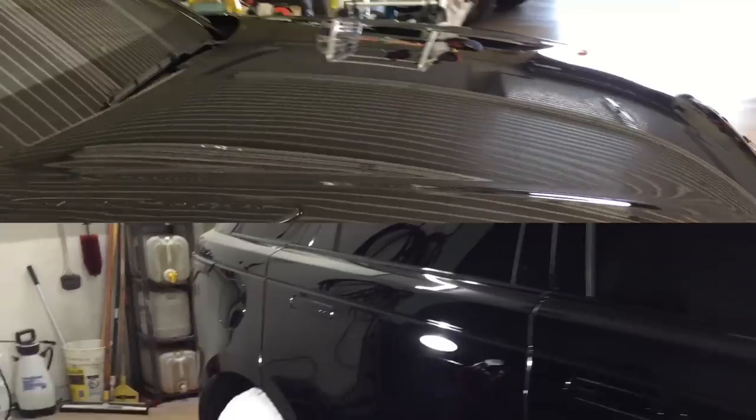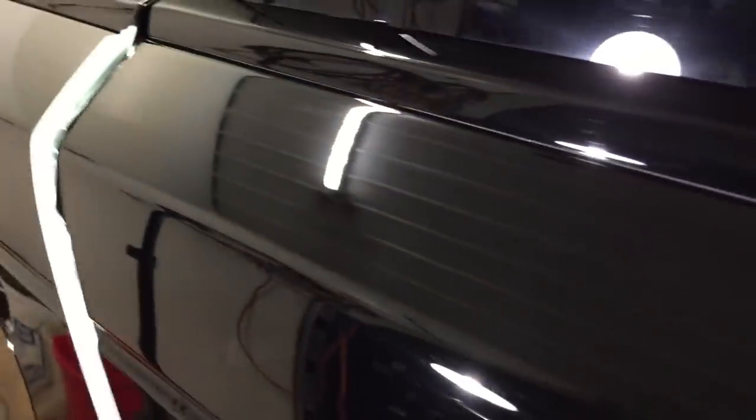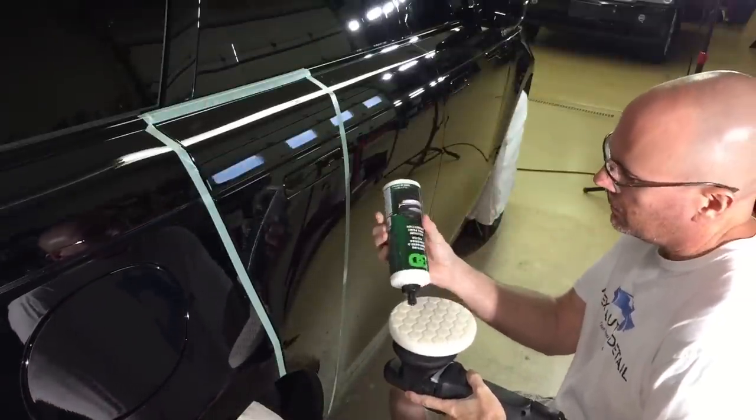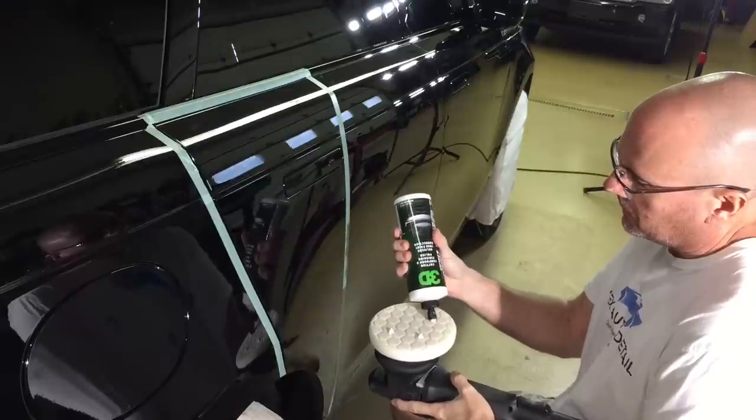All right, how about we go to one of the worst areas on the vehicle, and that's where the fenders are flared a little bit. It's the widest part of the vehicle where the car wash wraps. And guys, I got to put a car wash right next to UVA, UVB as one of the most damaging things that your vehicle will come in contact with, and I might even put that number one. As you can see, it just tears clear coat up.